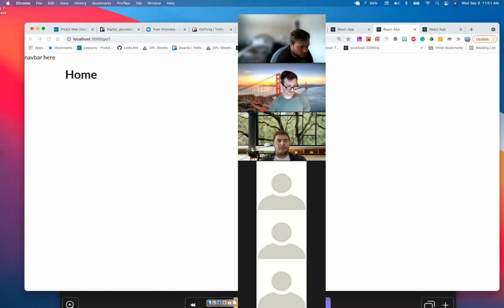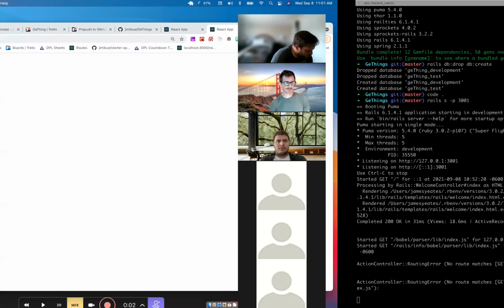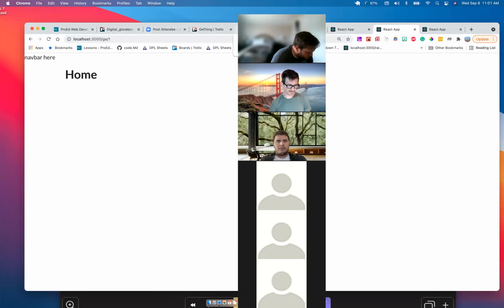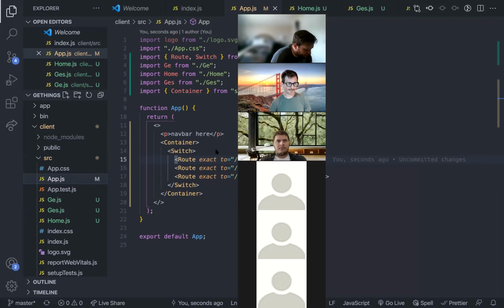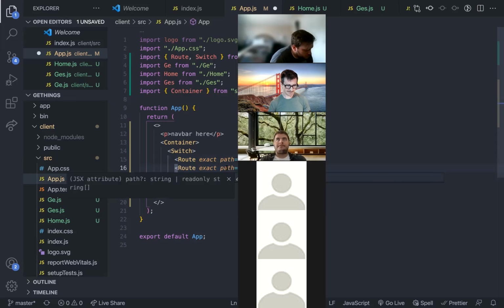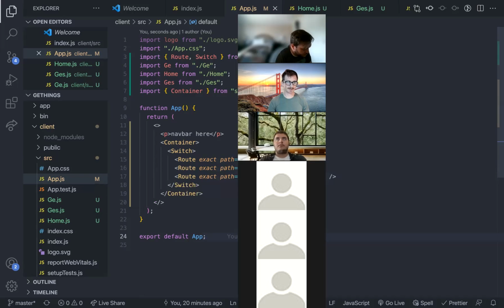All right, so here's another one, and I'm a little confused about what I'm doing wrong. Does anyone see it? If I have my Trello card... Do you have to put exact path instead of exact to? Oh, it is path. Yeah, okay. Sorry, thank you. That is right. The to is for the link. When we use the link we use the to prop. When it's the route, we use the path prop.